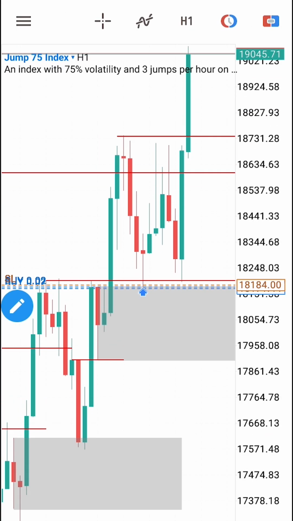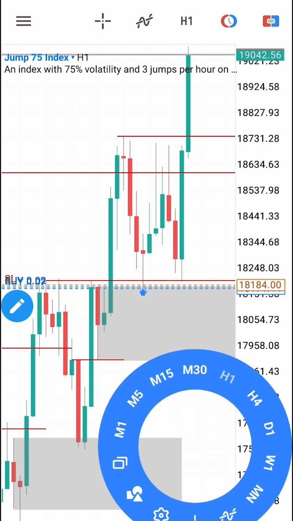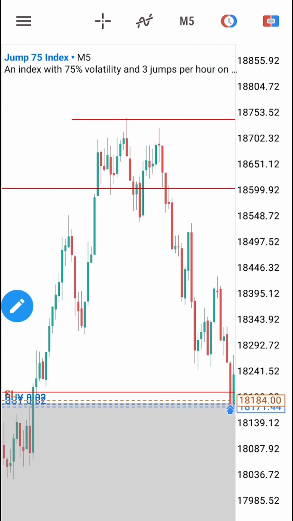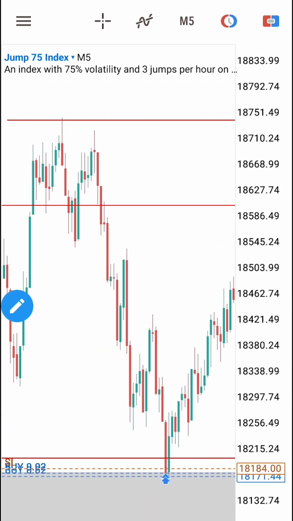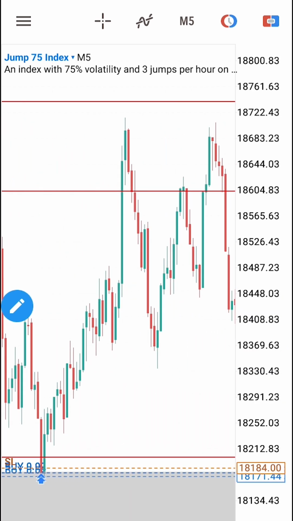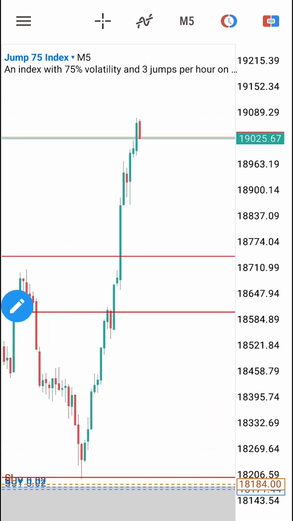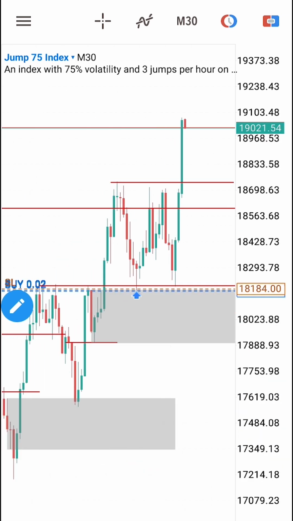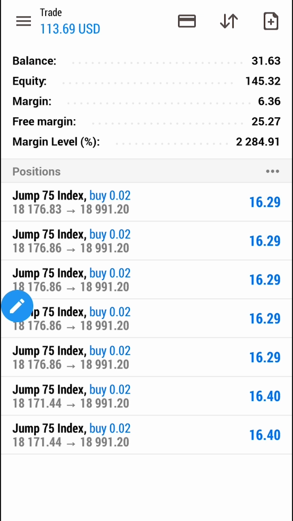It did a tap and go and shot up, and later we can see that price had now reached the buy side liquidity. When it did, it had broken the high, and it had broken in that same manner again. So we could have potentially kept on trying to milk. And yeah, here the account went from 31 to 140 USD, and yeah, I think I was satisfied.